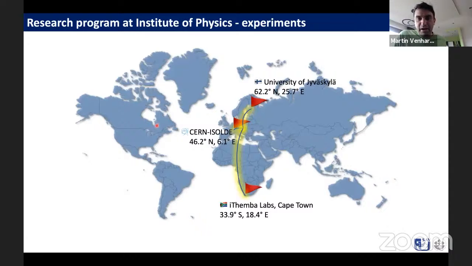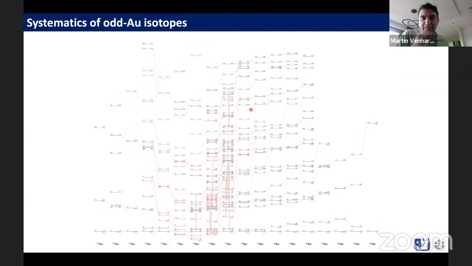Where we run these experiments: I would say the main experimental place is CERN ISOLDE, then the University of Jyväskylä cyclotron laboratory, and we did some experiments also at iThemba LABS in Cape Town, South Africa. However, today I will focus strictly on what we have done in Jyväskylä. Okay, so this is, I know, a little bit complicated picture, which you cannot even read, but I'm sorry, it's so big that I need to have it as a big poster in my office.